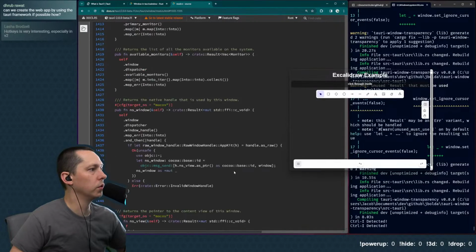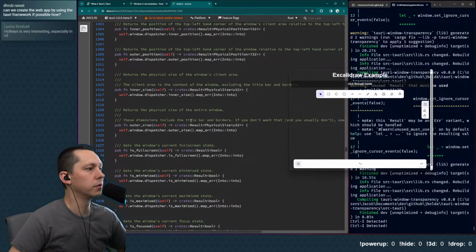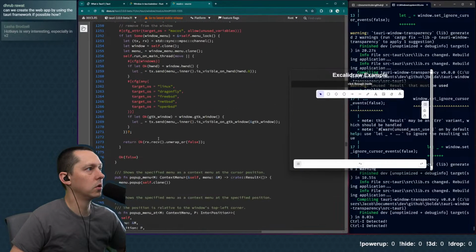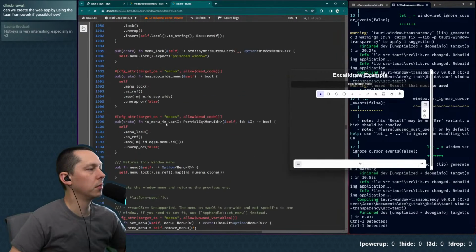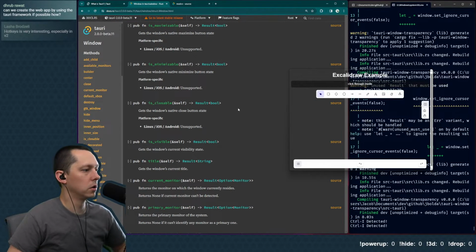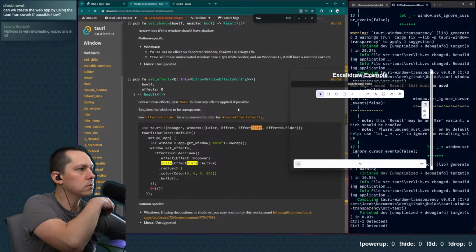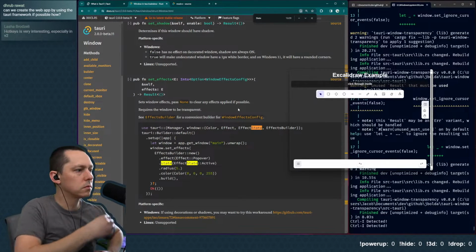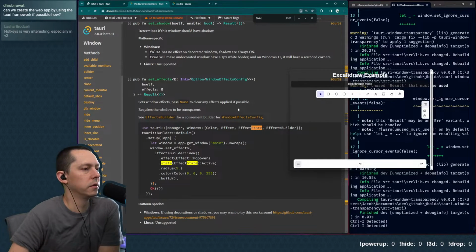Like if we want to do, let's look at the is maximized. Okay, so there's actual functions for these. So we might need to try to use this state thing. So this is an effect state.